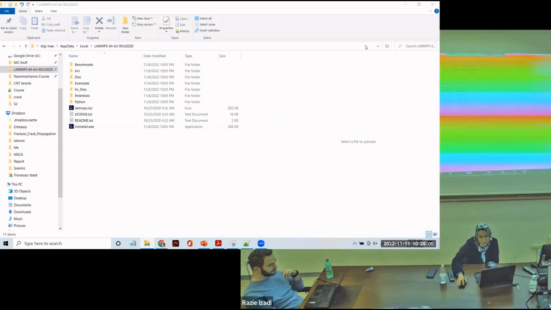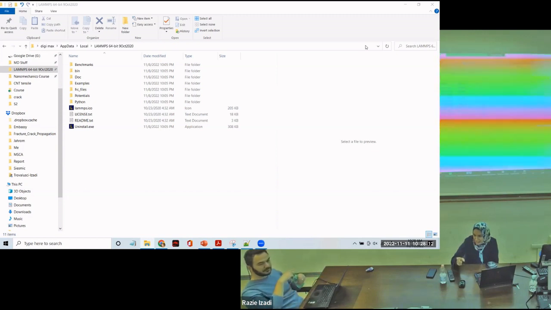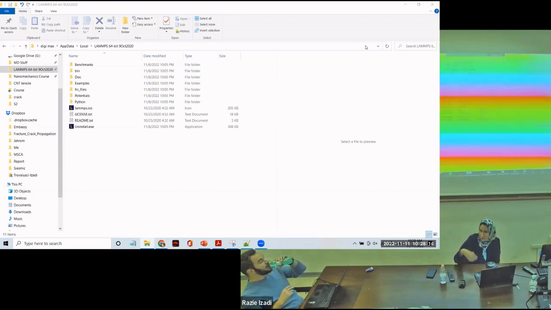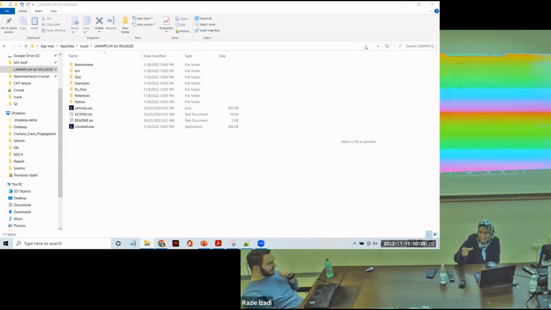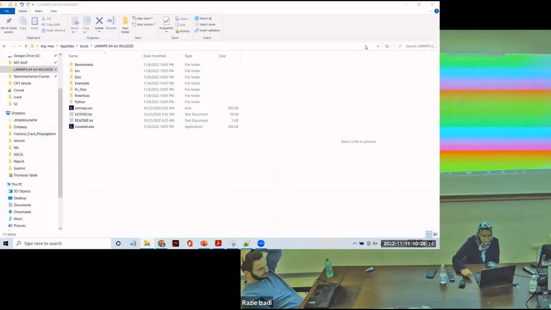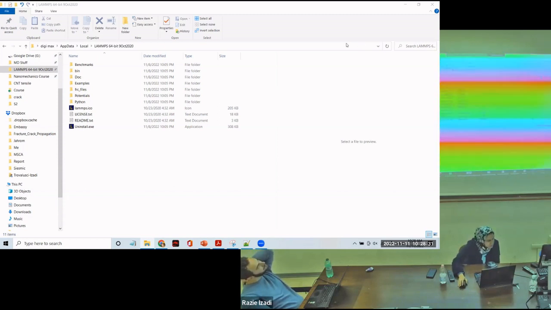If you don't know where it is installed, you can click on the install executable, and it again asks you, do you want to reinstall it? You can say yes, but don't reinstall it. Just take the address where it's installed already. And also online participants, could you find the folder?